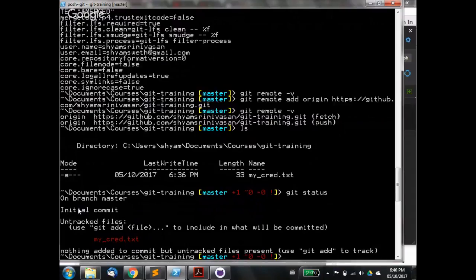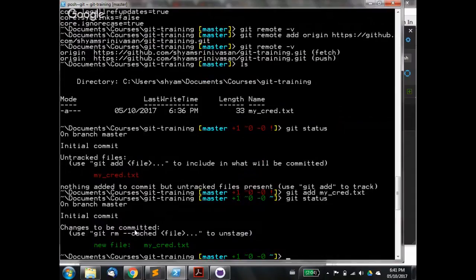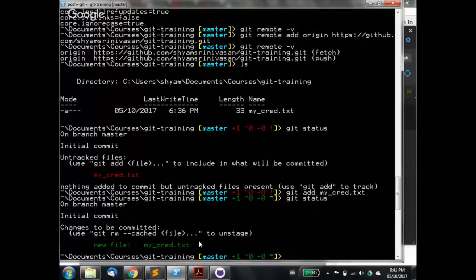Now we are going to stage the file using git add, followed by the name of the file, which we saved as mycred.txt, a text file. Once you press it, and if you type status again, you see that it says changes to be committed. This tells you that the changes of the file have been staged and are ready for committing.